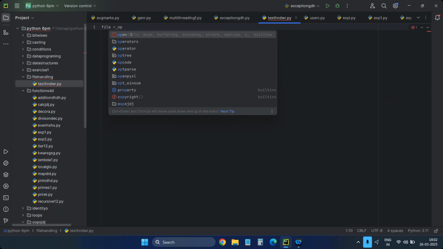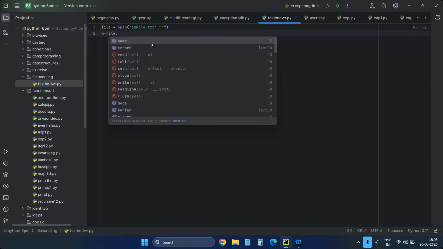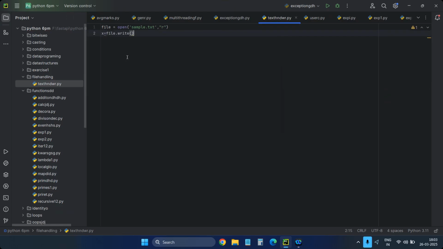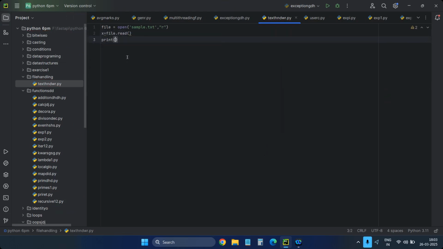Okay, let's go with open, and I'll take my file name as sample dot txt. You have to give the extension also, the type of file, and I'm going to read the file first. I'll try to read the file, and this is equal to file dot. As you have used read mode here, you have to use read only. For example, if I try to use write, okay, I'll take read only first. After that, I will show you the error. You will trigger an error here. Let's see that error first.